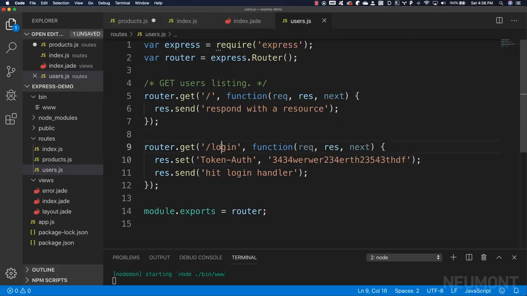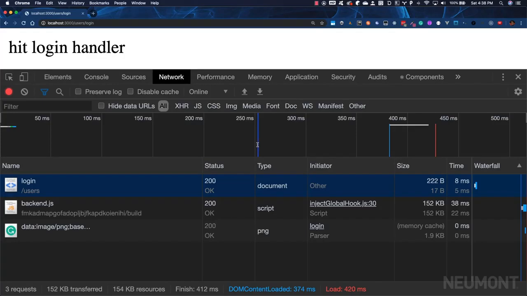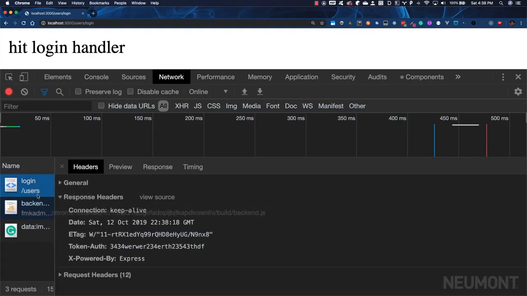And now when we call this login, we should see an additional header to what we saw before that now has the auth token in it. So let's go ahead and reload the page, go to login, and then let's go down here and look at our response headers, and you can see our custom auth token header was actually added to the response before it was sent to the client.